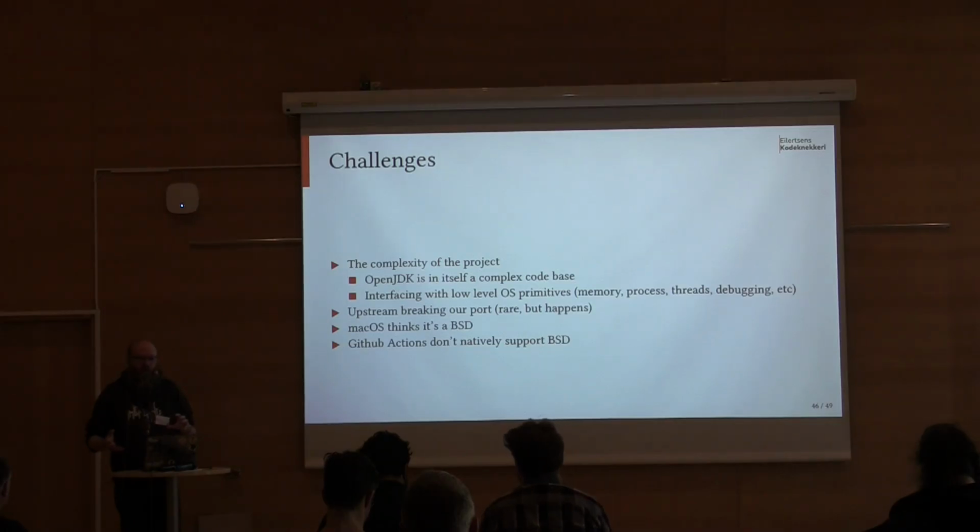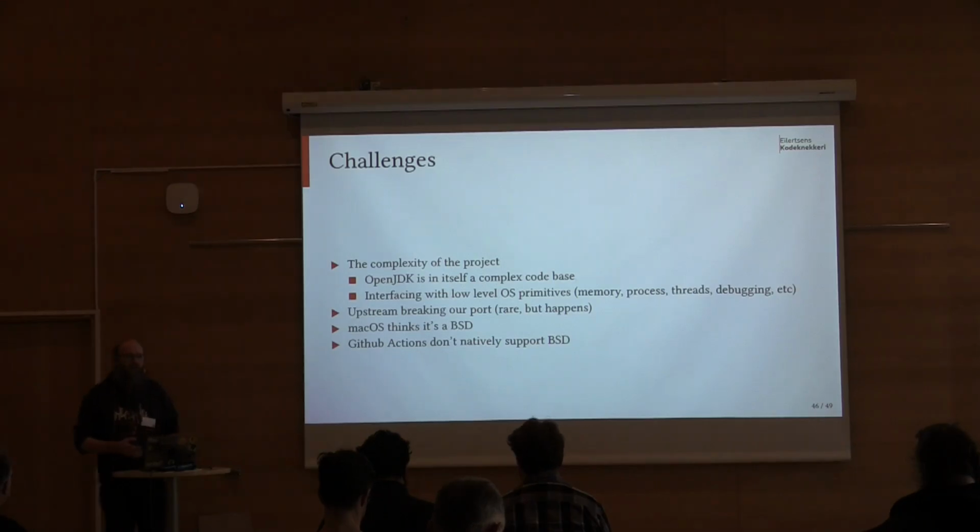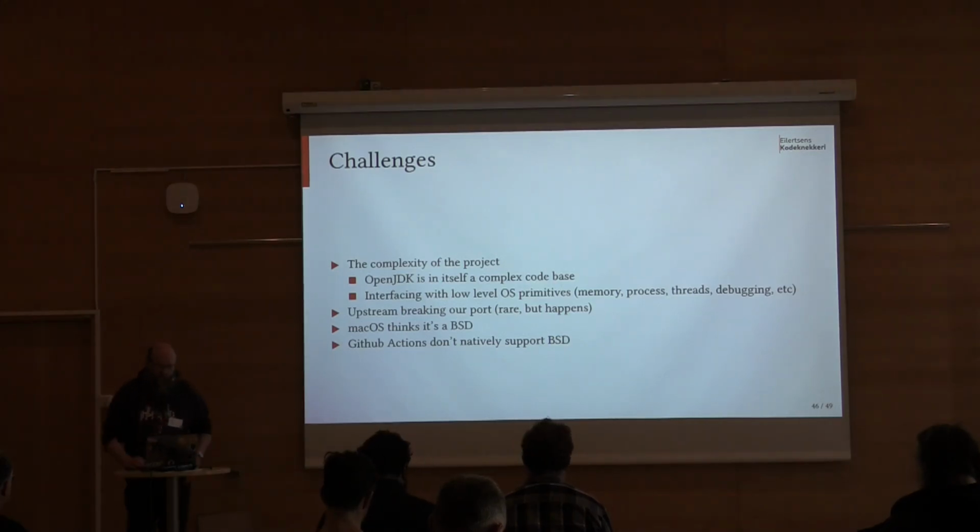And sometimes figuring out what the subtle differences are between how FreeBSD loads shared objects compared to how, for example, a glibc-based platform like Linux loads shared objects, and why the symbols are visible in this one case but not in this other case. It's a lot of finicky stuff that you have to go through.